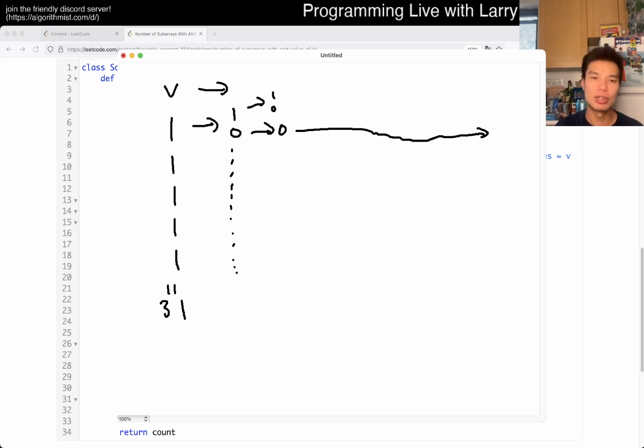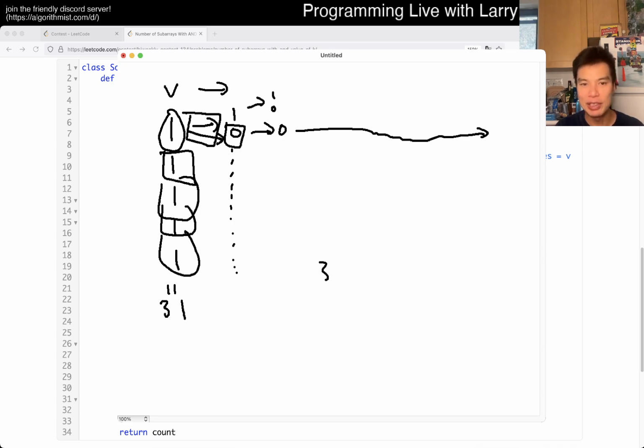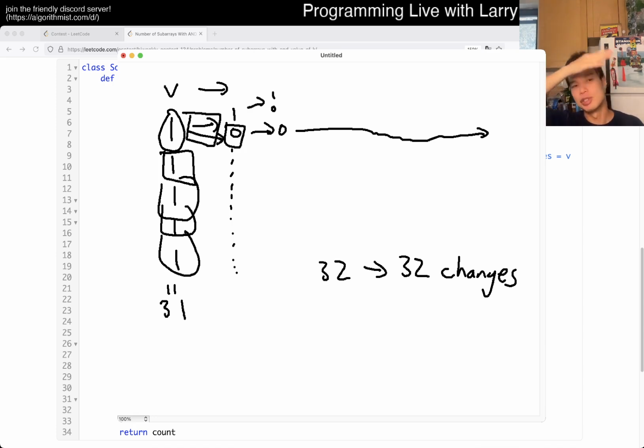If you think about how this change is made, there's only going to be one point at which this goes from 1 to 0, and the same thing for the next bit, and the next, and the next. That means that for 32 bits, there are only 32 changes. It's up to 32 changes, because sometimes in some columns you can change more than one number.